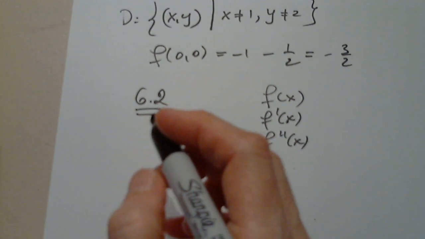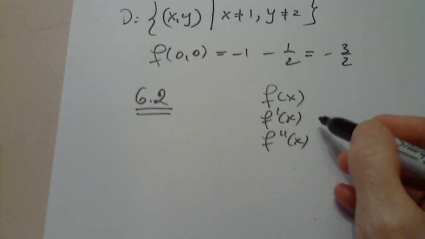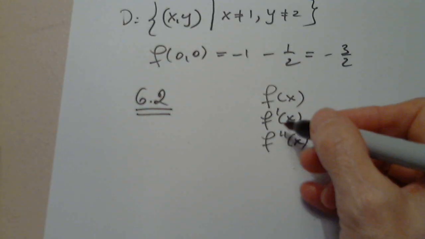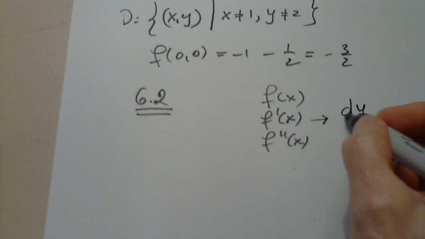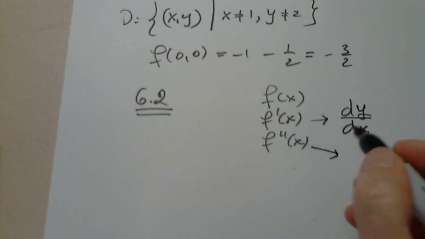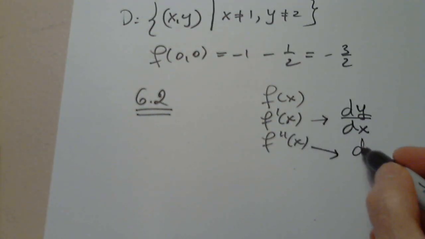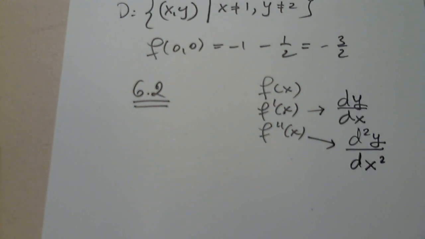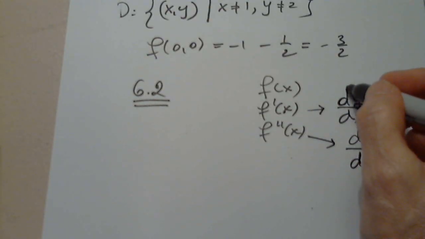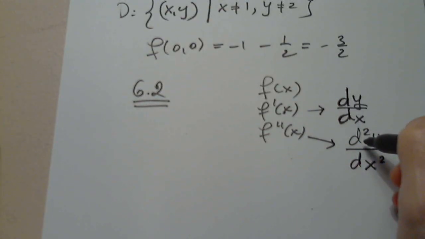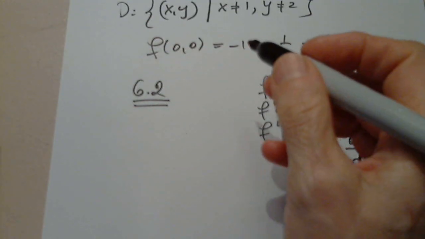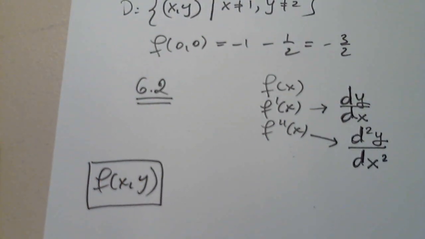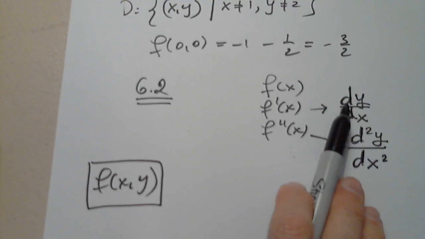When we determine the derivative for a function that had one variable, we use the notation other than f prime. We use the notation dy over dx. The same thing for the second derivative, we use the notation d2y over dx2. Notice that this is the regular d. Well, when we get to differentiate functions of several variables, we can no longer use this notation.